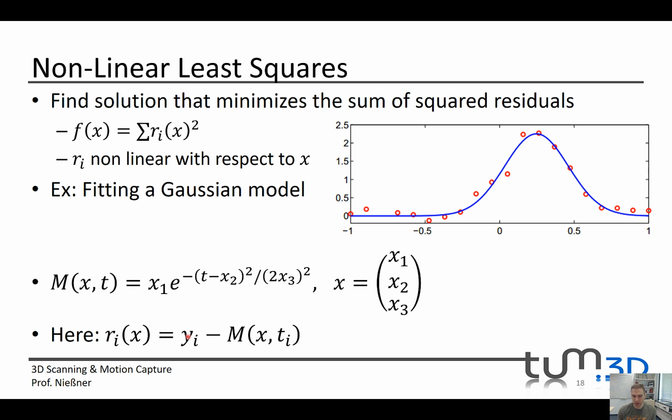And now what we're trying to do is we're saying we have all of these points. This tells us how many of these residuals we have. So we have these points of yi and ti pairs, right? Like yi and ti are the respective 2D point pairs. And our x is what we're trying to solve for. These ones we have exactly 3 of. This is defining our Gaussian curve.